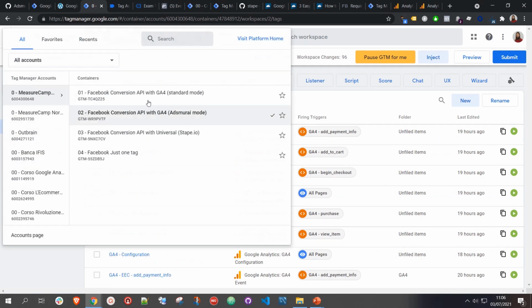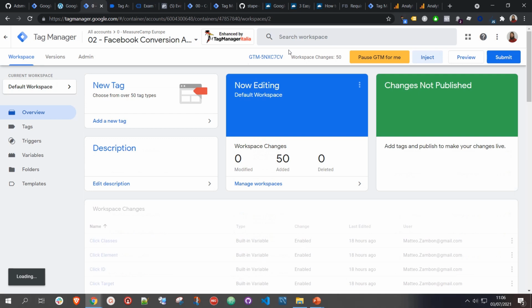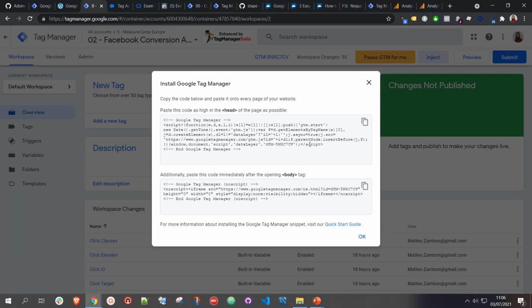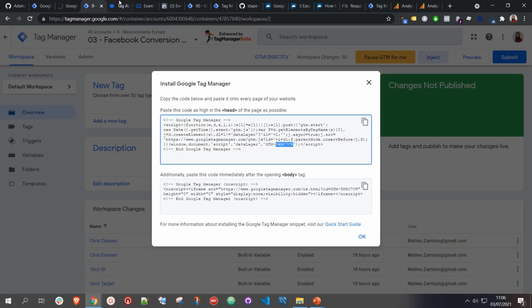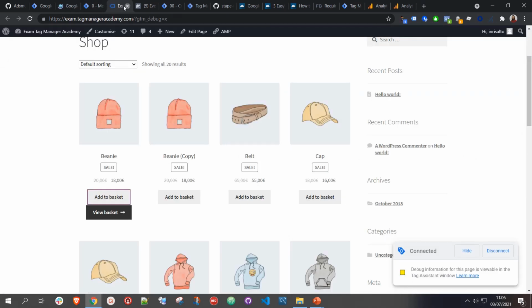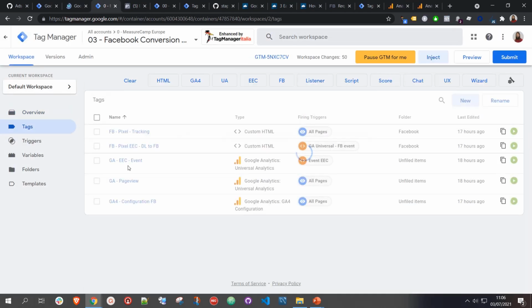So I have another GTM configuration. I have to change my GTM on my website. Here we are. And in this case, I use my version of the Facebook Pixel. I can use the tags for Facebook just to track the client solution.